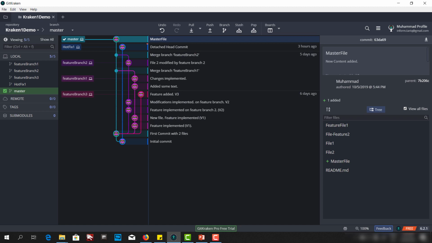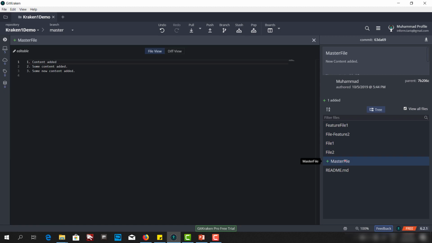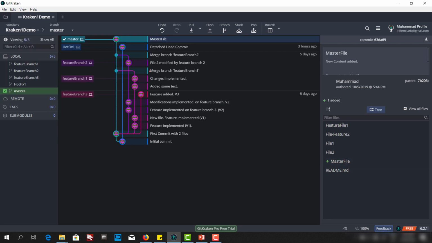Now as you can see, we have only one commit here, and let's check the file. If I click on this master file, I can see that my content is still there, the data is still there, but I have squashed all the commits. Now let's see the message. Here we can see the message. This is the master file, which is the actual message, and we also have the messages from the other commits.